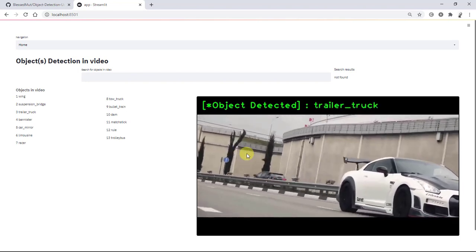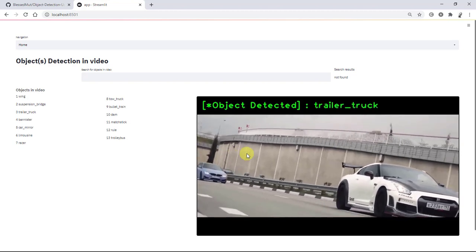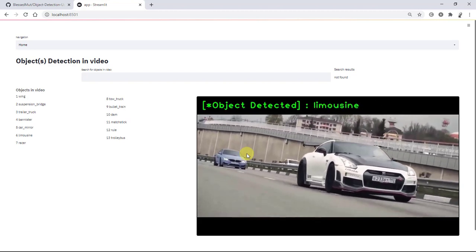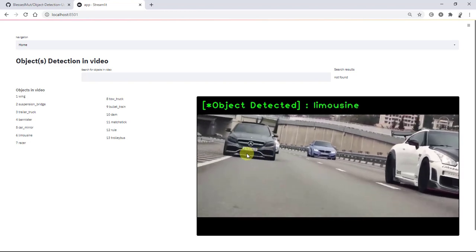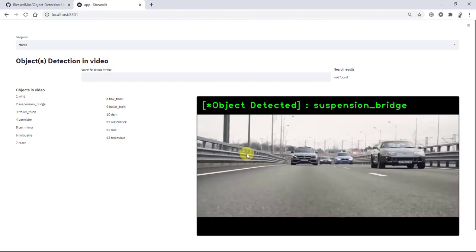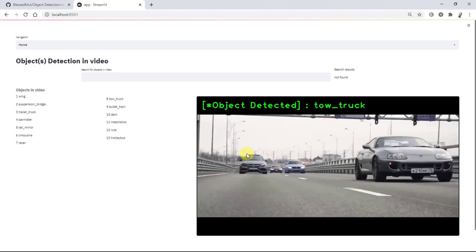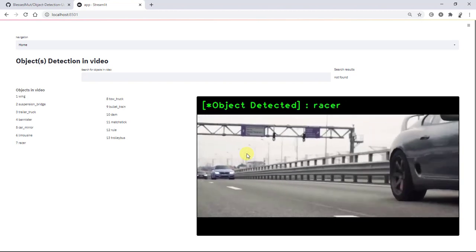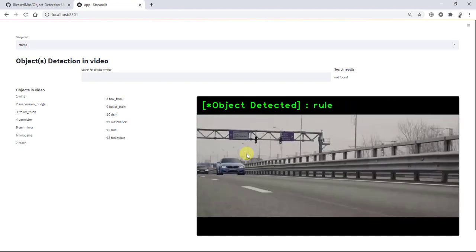So we can see that the model is able to identify that there's a dam in the picture, that there is a racer vehicle in the video. A suspension bridge from the video has been identified, a curb, a car mirror, a rule, basically from the instructions that are over on the board, the directions, a banister.